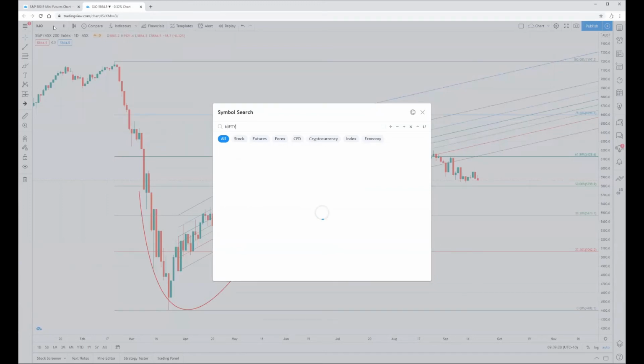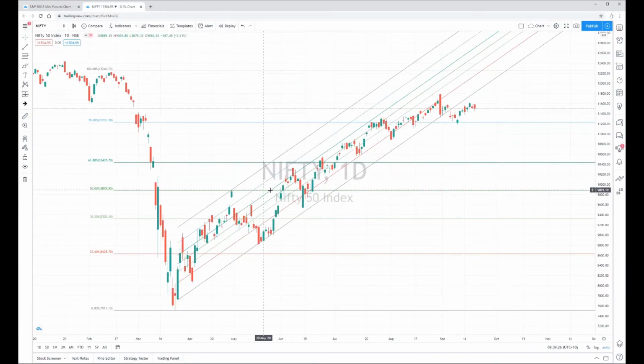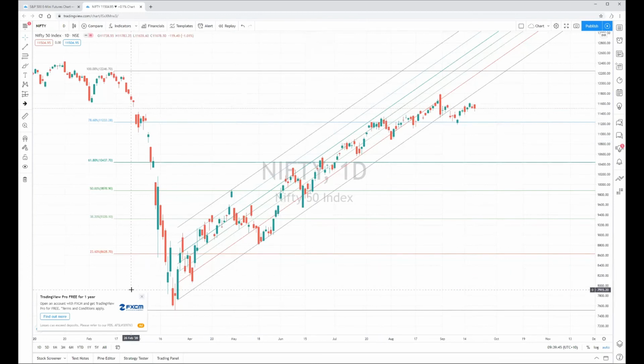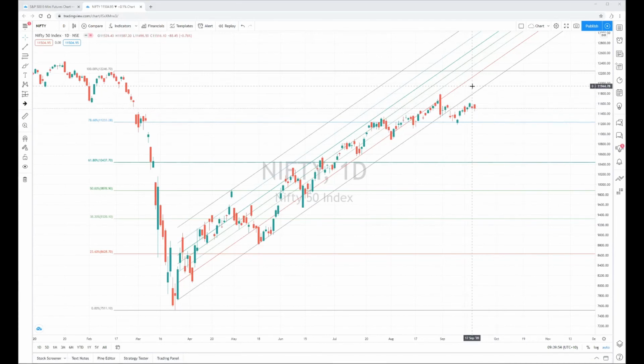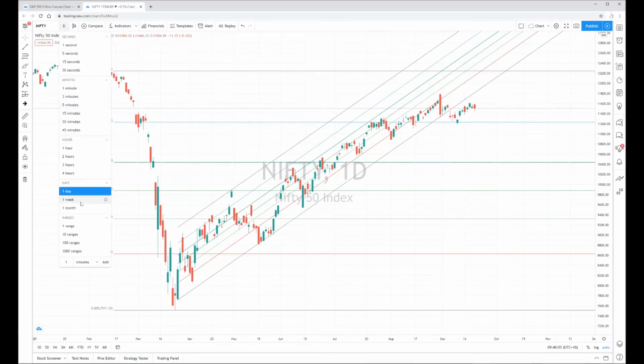Going to Nifty for people who invest in India. Nifty is probably in an orange zone, if I may. It is hanging, trying to go back up for the last 1 week, but it has been influenced by S&P 500 because ES fell down, so did Nifty, and it is trying to mimic the same behavior, but obviously with a lag. So you can see here, but if we look at a weekly chart, let's see.